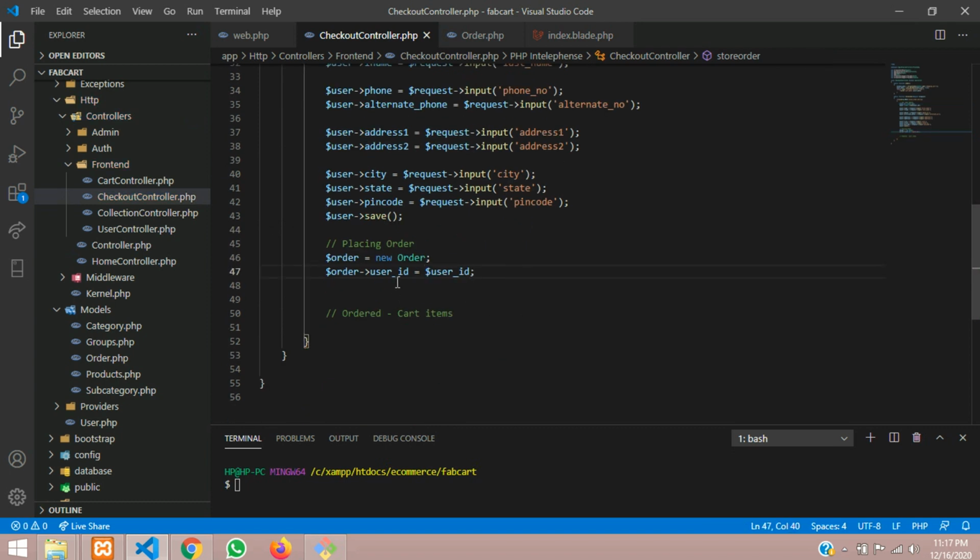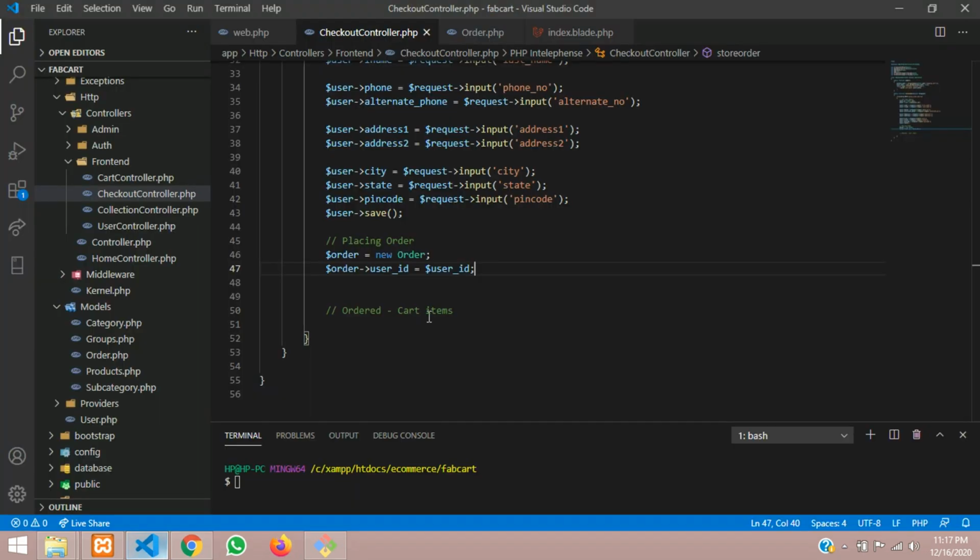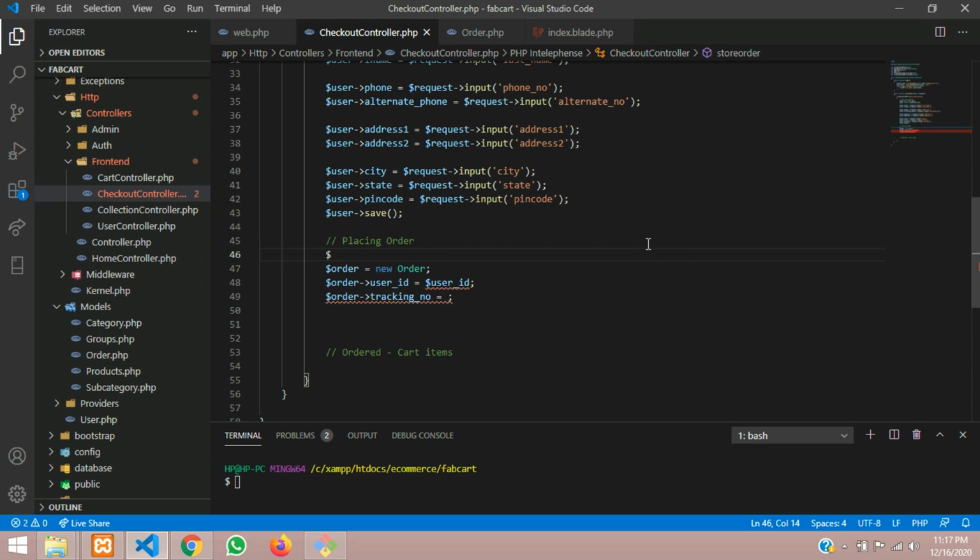Done. And now the second one, same way you have to create this tracking number. So let's create the tracking number for it. Let me just copy and paste and let's replace it. For this tracking number, we will give one random digit. So the track number is equal to a random function, where we will pass a 4-digit value, from up to 9.